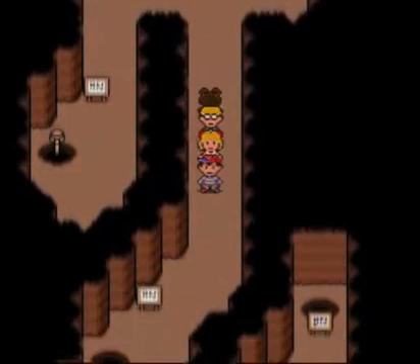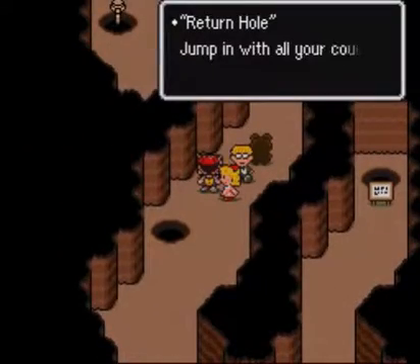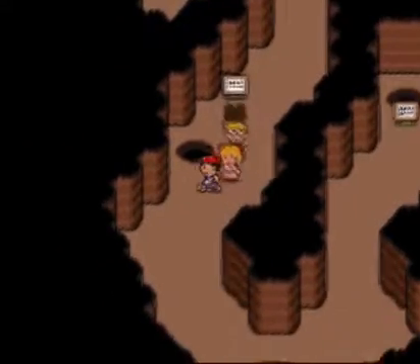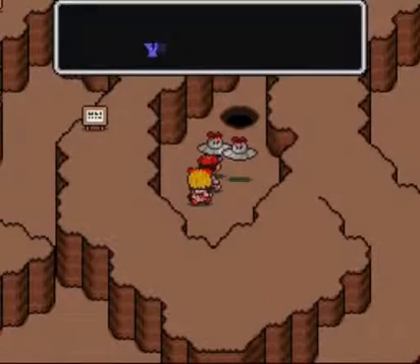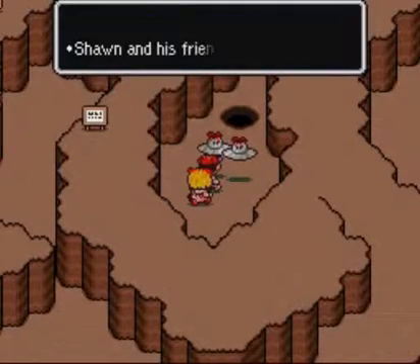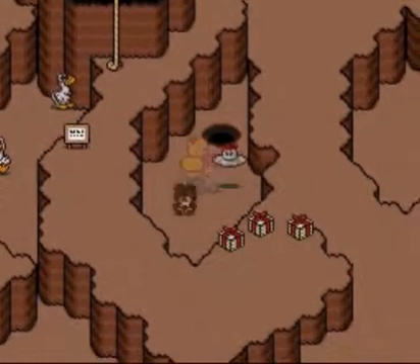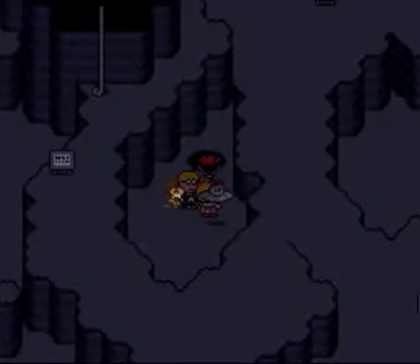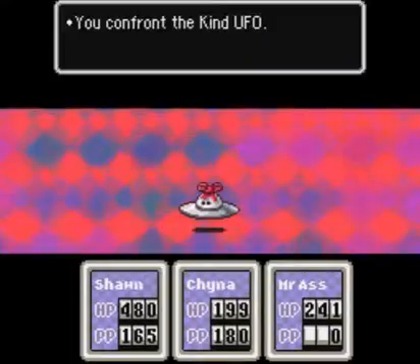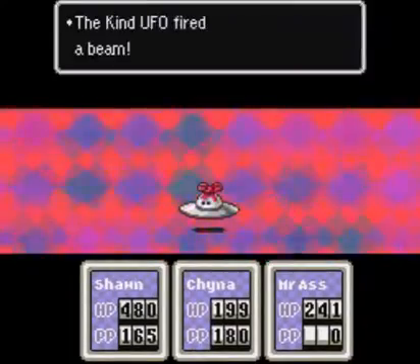Okay. Give it a shot. Return hall. Jump in with all your courage. I brought all my courage with me. Oh, there's considerate UFOs in here? How considerate? Are they even the considerate ones? I don't know. I kind of want to try to get jumped by this one to see what it is. Oh, it's just a regular kind UFO. How kind?